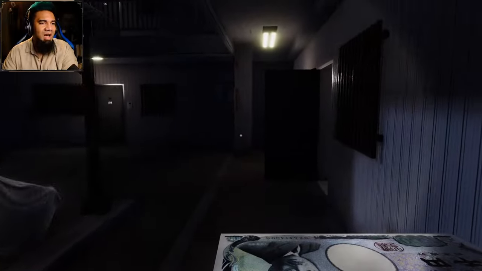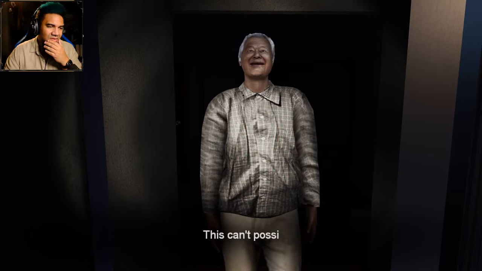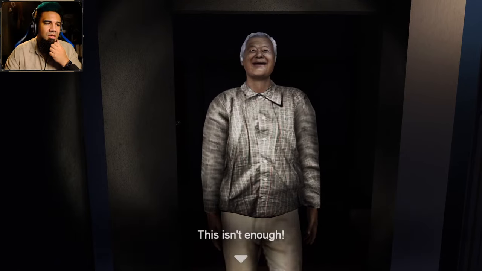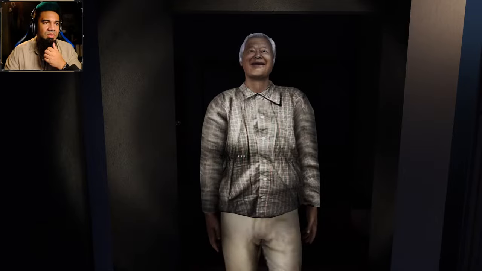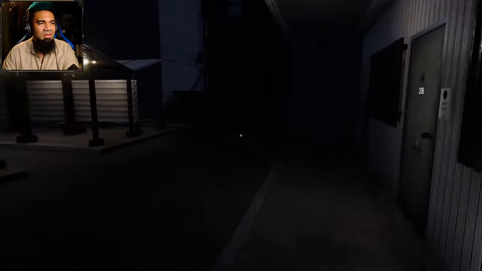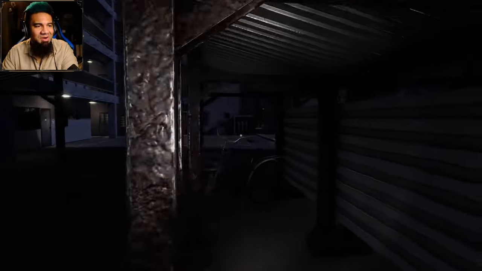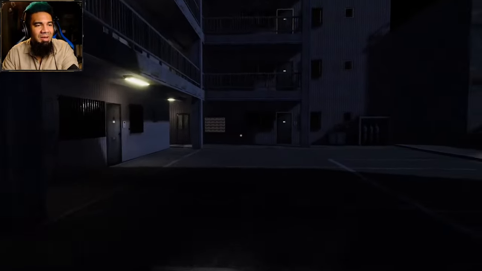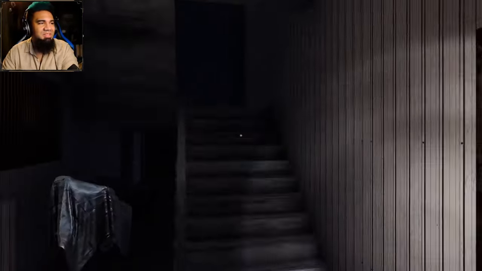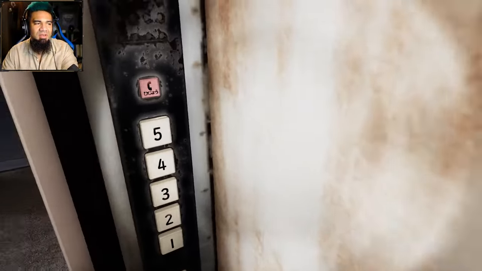Big bucks, no whammy. Stop at the priest. Let me double check the amount. Wait, what? This can't possibly be enough. Does Mitri really think he can get away with this? What? This was marketed as a horror game, right? Because I've got like 3 from Chilla's Art. What's going on? I'm just helping someone with some pyramid Ponzi something or other. Alright, let's go back up.